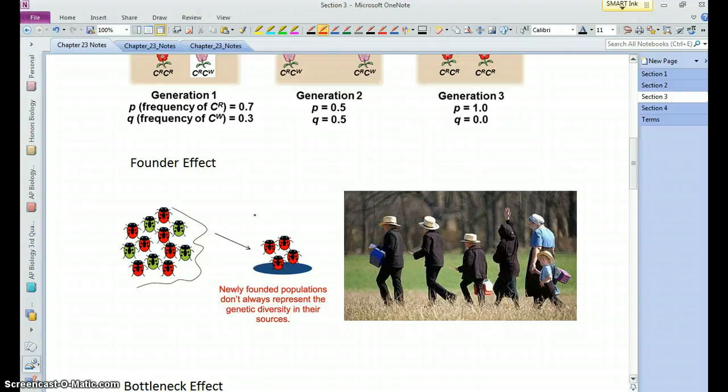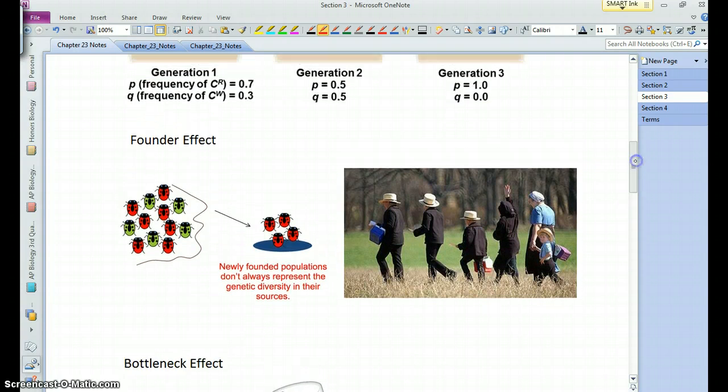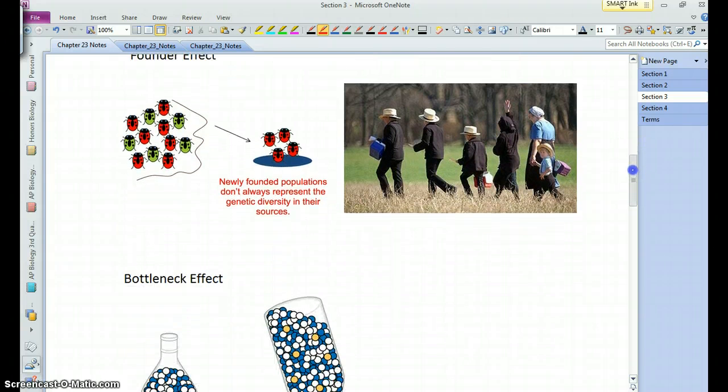They're a group of folks who are descendant from European settlers long ago. They were a subset of a particular European population, and their gene pool was not necessarily representative of that whole population, and since migrating to the United States, they have largely stuck to themselves and haven't really intermingled or interbred to a large extent with other people, and so they have a very biased gene pool relative to their ancestral population and the U.S. population as a whole.